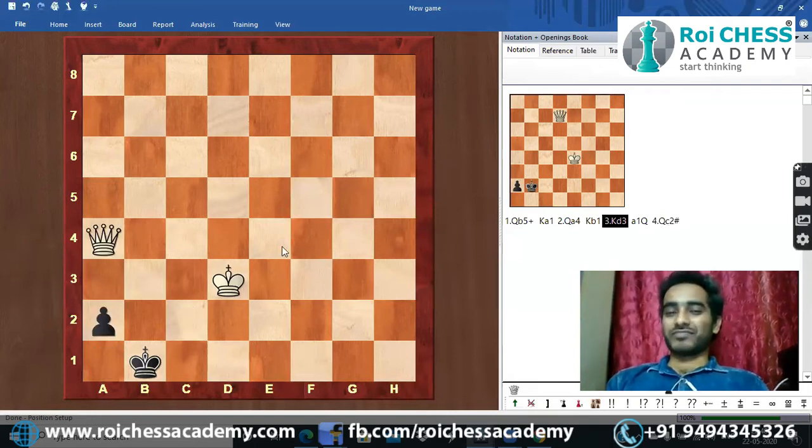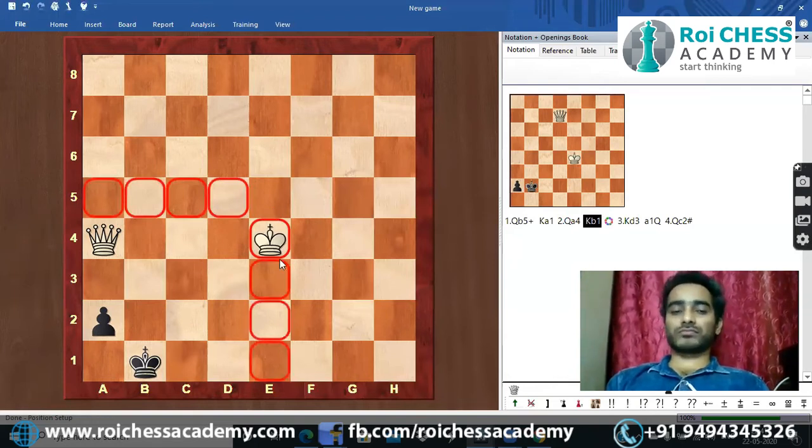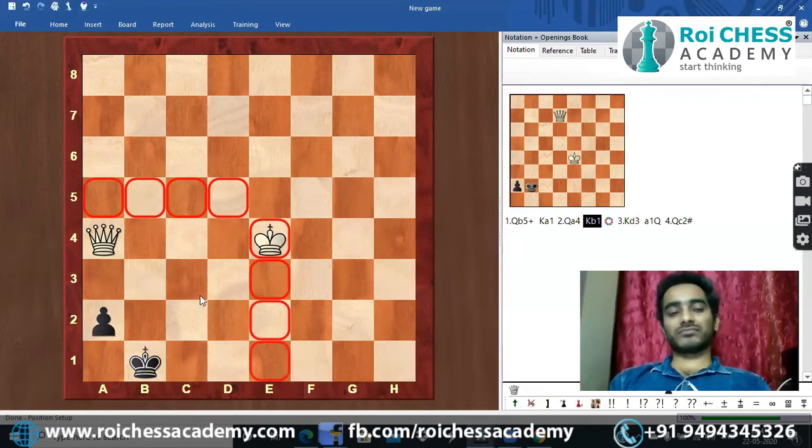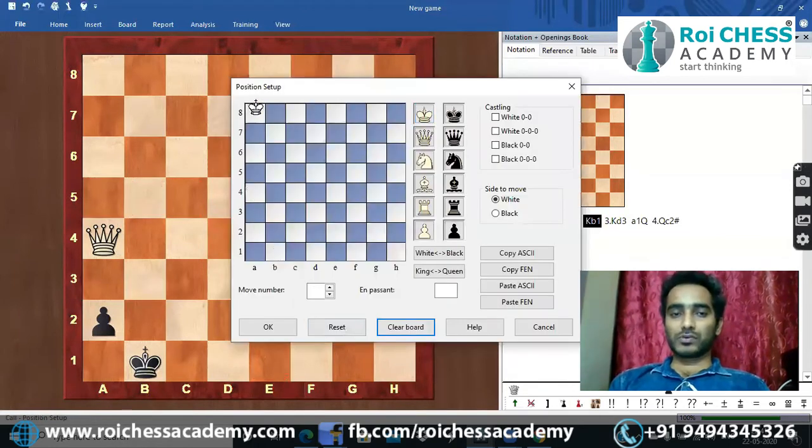So if the king is inside of this zone, you can win the game easily. If the king is outside of this zone, then it will be a draw. It will be stalemate. So I think you are aware of this. I will show one more example. Now the black king is here. Sorry, the white king is here.